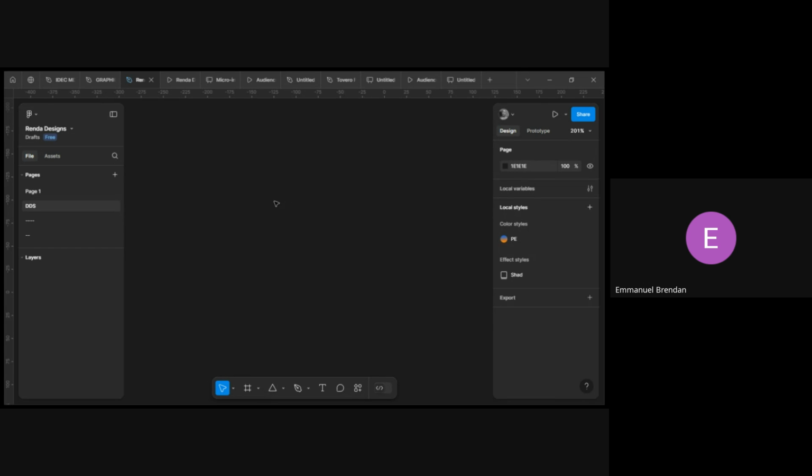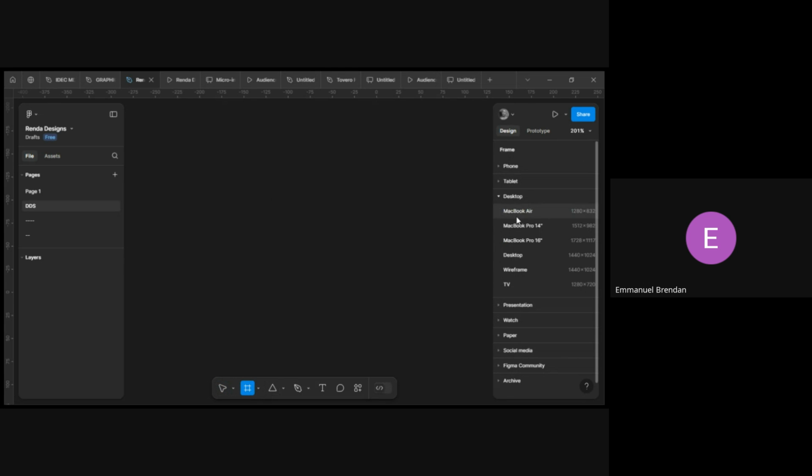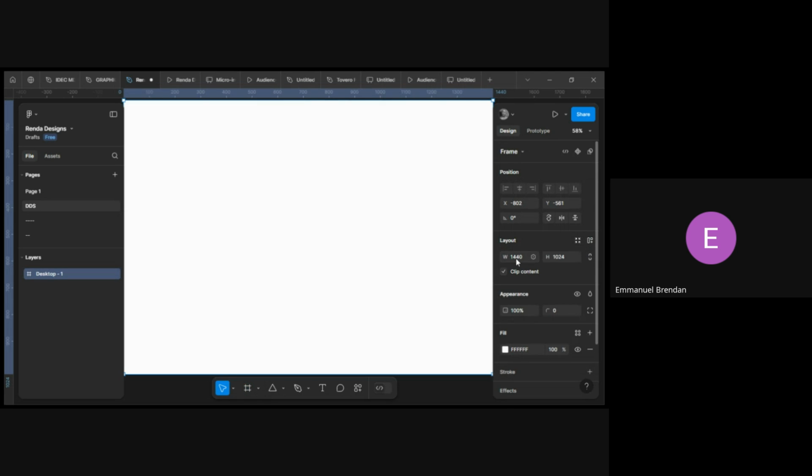But let's start with micro interaction. What we're going to be designing is called a landing page, not necessarily a landing page, a hero section, just a small hero section. Just the basics.